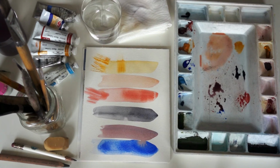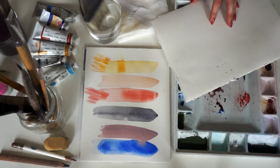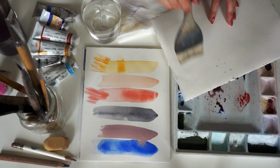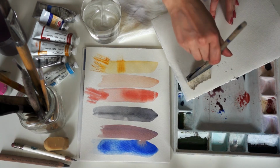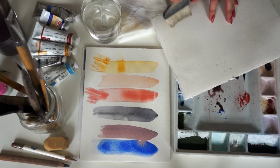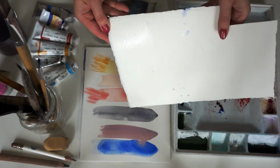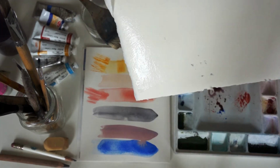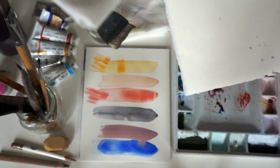And on a different piece of paper, I will moisten a large area. It is important to have your water clean. I am controlling the amount of water on my brush by either wetting it again or removing the excess water on the paper towel. Water is transparent, though to see where you applied some water, look at the reflection of light. To remove excess of water, use a clean paper towel.